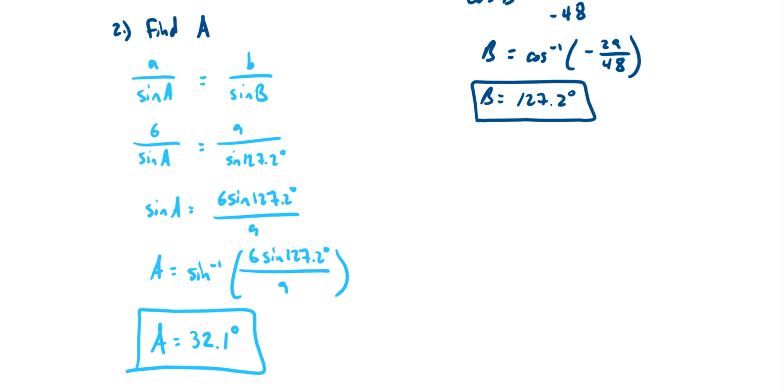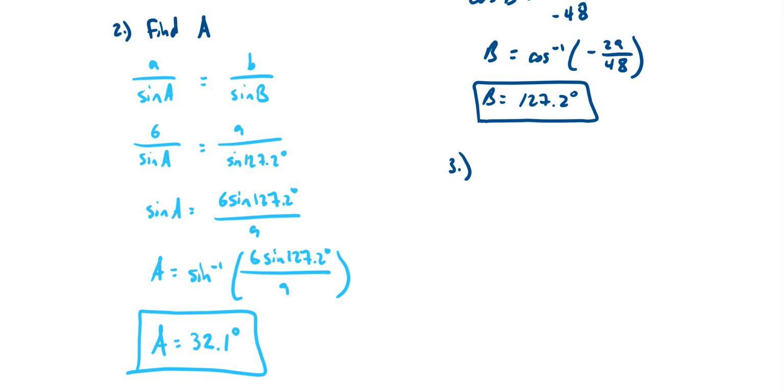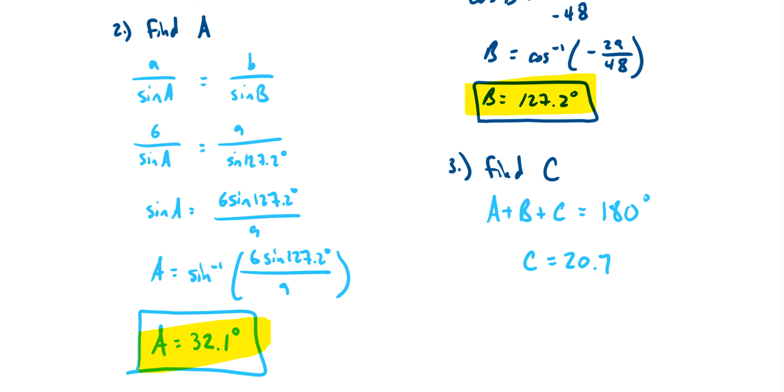And then the easiest part, hopefully you agree, part 3, finding side C. Well, actually it's angle C. You could use law of sines if you really, really want to, or missing one angle, A plus B plus C equals 180 degrees. I'll skip plugging it in. Here's angle B, here's angle A. Solve this for C, plug them in, and you end up getting 20.7 degrees. So we had 3 sides. We just figured out the angles using law of cosines, law of sines, and then A plus B plus C equals 180 degrees.